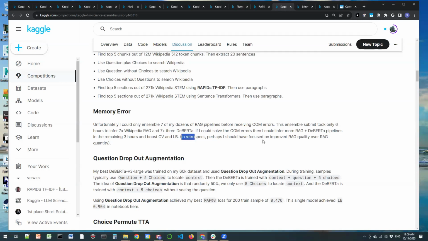Yeah, I think exactly, Steve, to your point and to the point of the first place, third place, fifth place guys. We would have been better off improving the quality of the RAG rather than the model. Something we learned from this is that the quality of your data, the context that you feed in, matters more than the question.